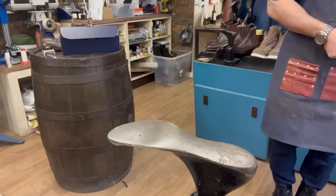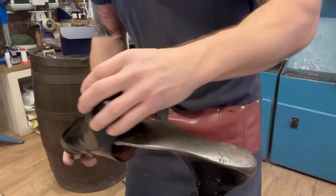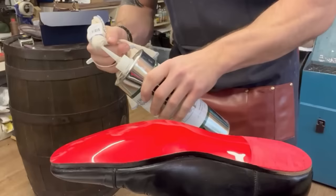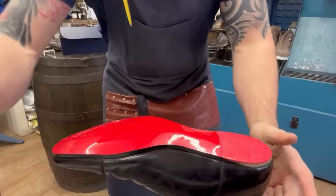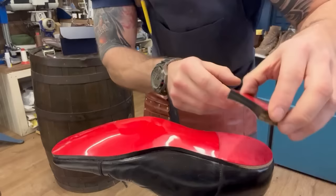Our sole's all on and we've just inked around the edge, but there are a couple of tiny marks of ink on the sole. The best way to get that off is using some sole stripper - we've got the Jerk Off - and we're just going to use that to get rid of these black marks to get that perfect pristine mirror finish. Now the last piece of the puzzle is the heel. We've put a slight beveled hump on the waist, so we've had to put an anti-hump in the bottom of the heel block so it sits over nicely. Just going to glue it on and nail it from the inside.